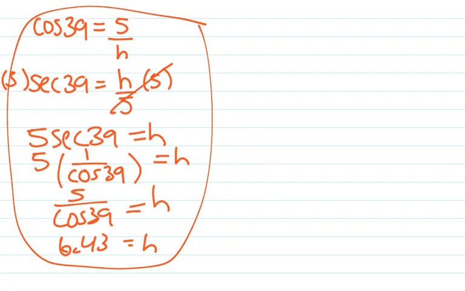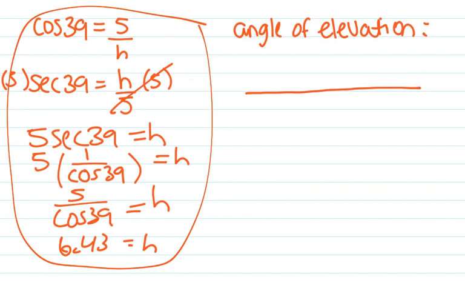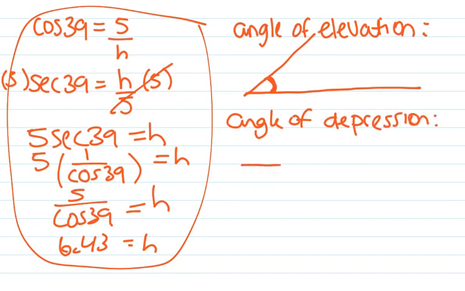All right, and then just two more things. Some of the word problems will say the angle of elevation is 42 degrees. So just a reminder, you did learn this in grade 10, the angle of elevation is, you start at the horizon line, the angle of elevation is up from the horizon line, so it would be this angle here. And then the opposite of that would be the angle of depression or declination. And again, start with the horizon line and you're going down, it's this angle here. So just always remember, start at the horizon line and then elevate or decline from there.